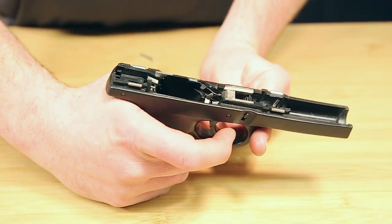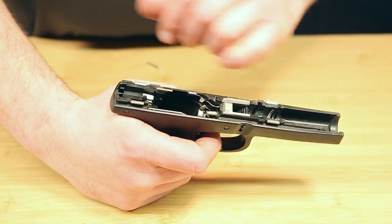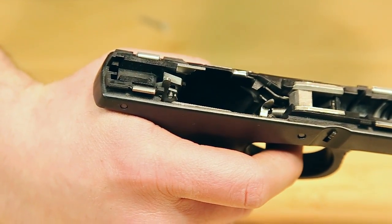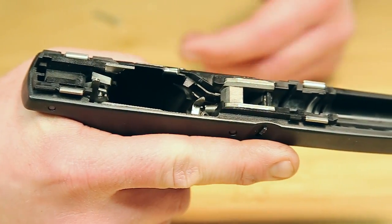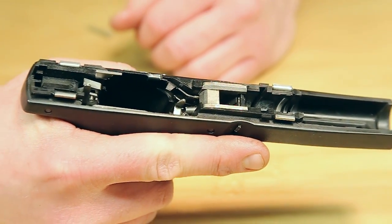Now we need to check our work. At this point, pull the trigger. You should see the sear articulate back. When we push the trigger bar down, the sear should pop back up. When we let go of the trigger it will recapture the sear, and pull again, it should bring the sear back. This is the proper operation for the frame. From this point, we put our slide back on, and we're all finished with the operation.